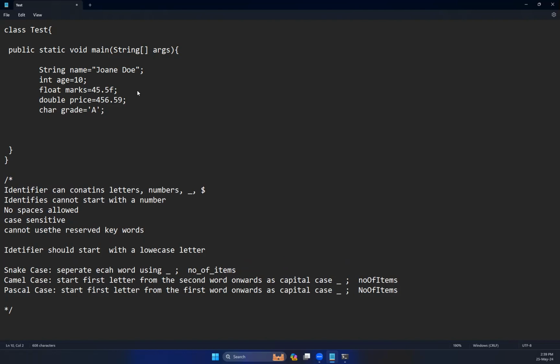And then you have a Boolean variable, a Boolean flag variable, for example flag equals, you can have true or false values.